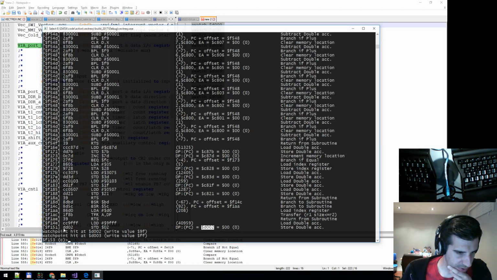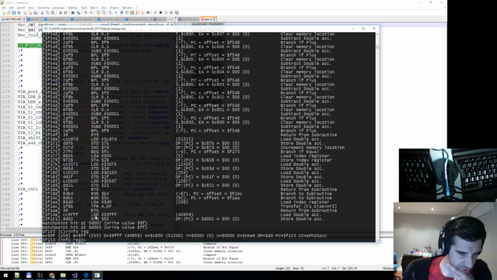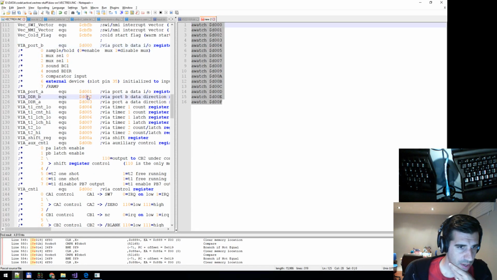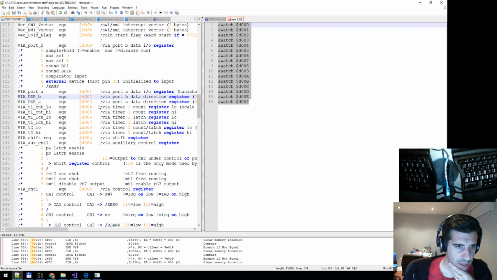So actually, this is correct, right? We want to store a 2. So why am I getting 2 watch point hits here? Ah, right, because we're storing a 2-byte value. If I say store D, this is actually useful. See, 9FFF is being written to both D02 and D03.